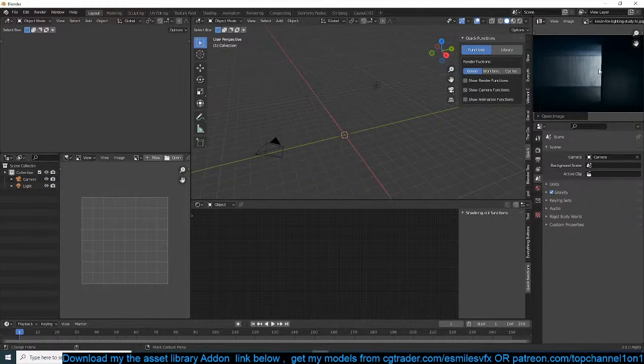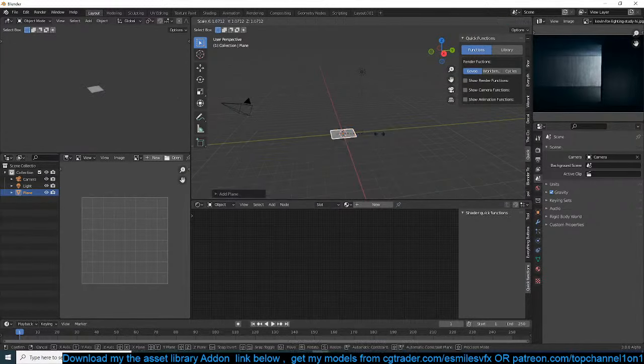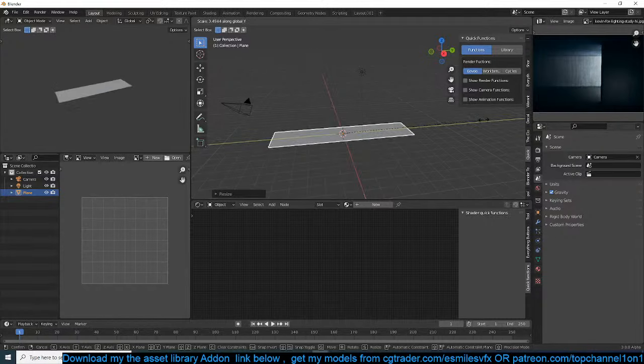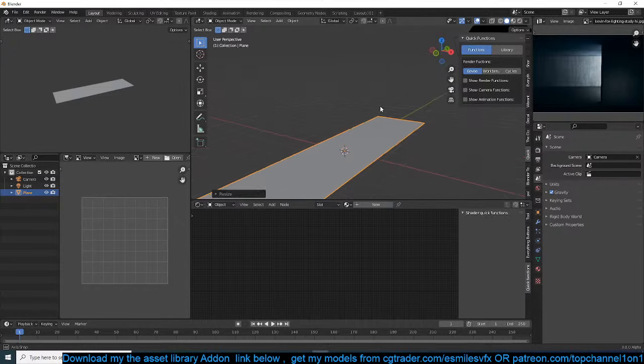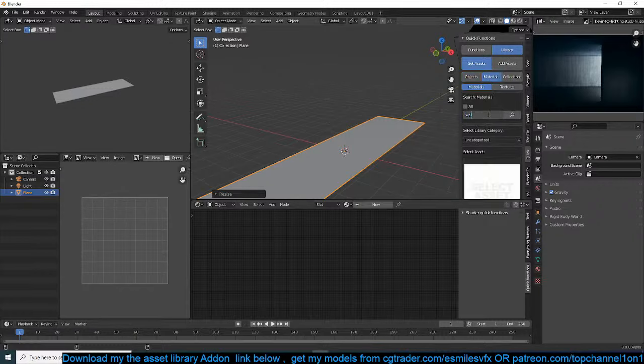So let's create a scene like this. I want it to be from top down. So add a plane like this. Scale it like that. So let's go to the library function and search for some materials. I'll search for wall, search for everything here.